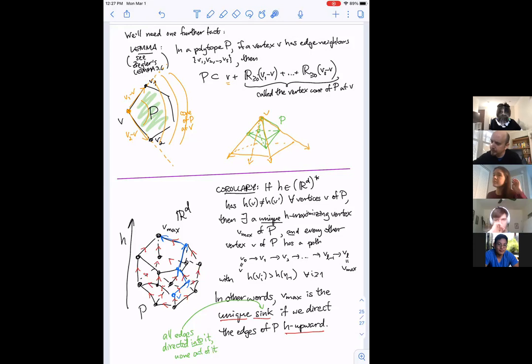Oh, there's plenty of undirected edges. Oh my gosh, that's terrible. This one I had no choice. If I'm going to proceed out of this one, I better go this way. It shows me another one that I haven't directed. And then I get to this one, and the only one I have going out of it is that way. And finally, you stop when you hit a sink, and the unique sink is Vmax. So saying that there exist these paths is the same thing as saying that there's exactly one sink. And Robbie, looks like maybe I answered your question by ignoring it.